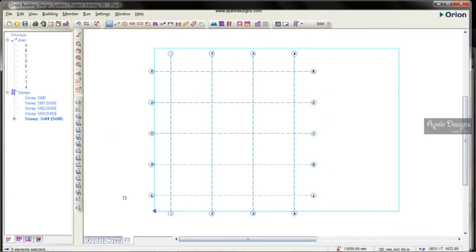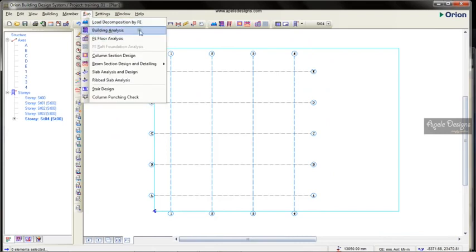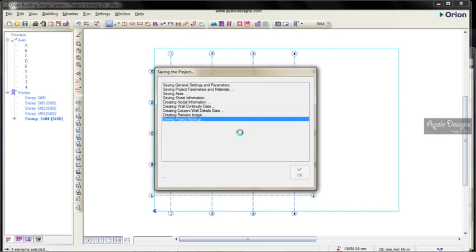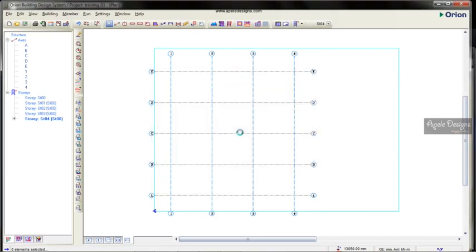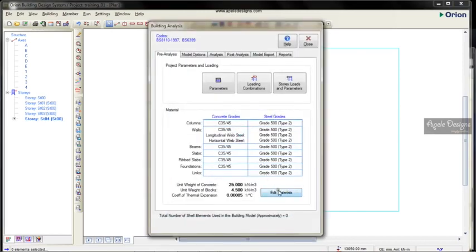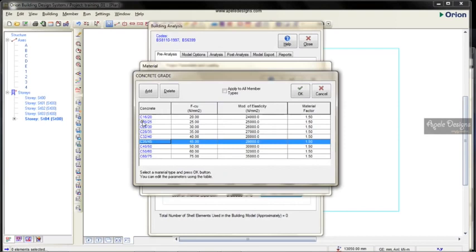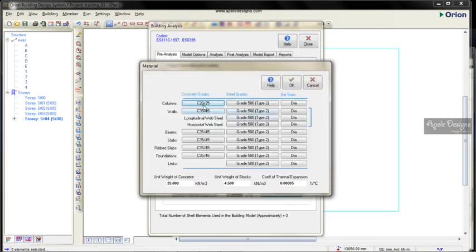The next thing we'll do is define the materials, and we'll come to Run, Building Analysis. Edit materials. Then we'll select the concrete grade. Let's edit this. We can make it 20, and click OK.